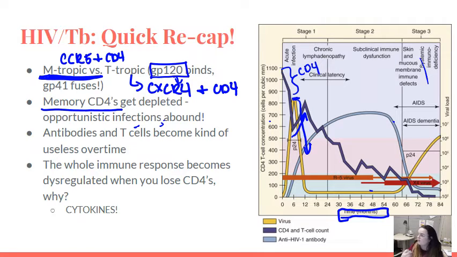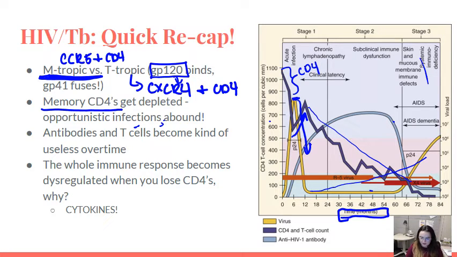Eventually, the body starts fighting, it comes back up, all right? So your CD4 levels come up, the viral load starts to go down. Now, this is where this graph is a little bit of a liar, okay? It makes it seem like the viral load will just stay exactly as it is for decades or numerous months. But essentially, while we're seeing this slow and steady decrease in CD4, we're also seeing a similar slow and steady increase in virus, okay? The two kind of work hand in hand.